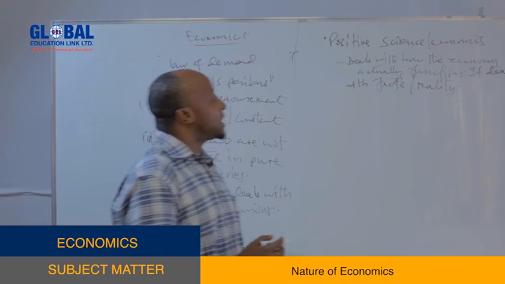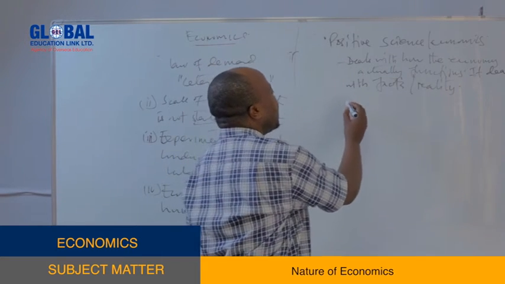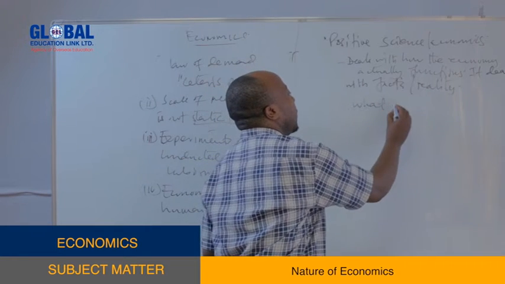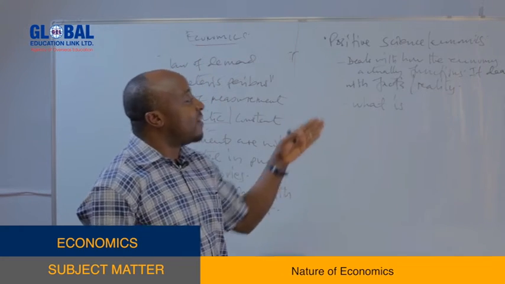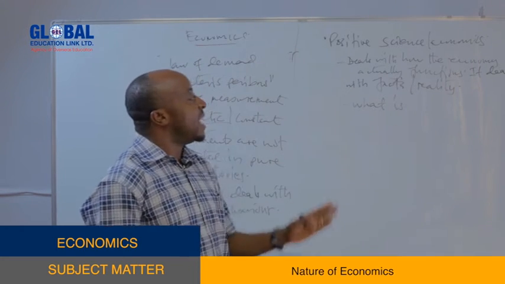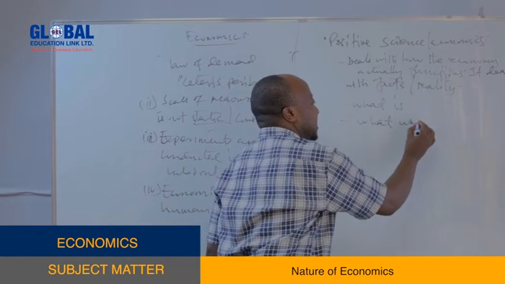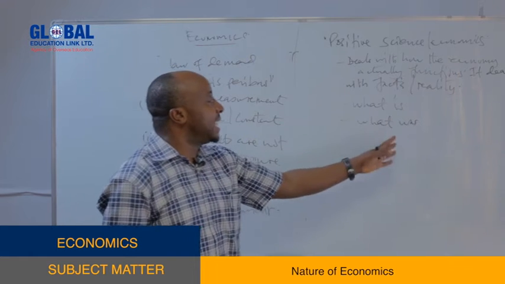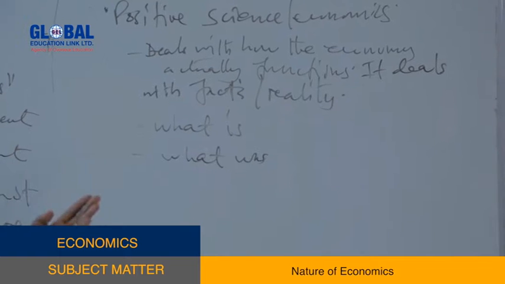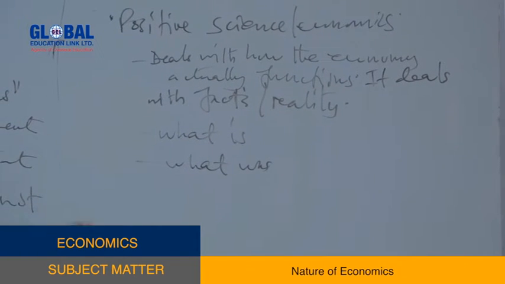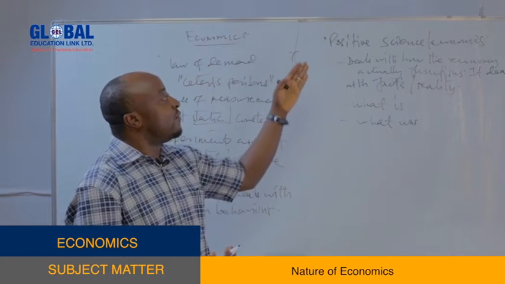For example, when we say how the economy is actually operating, we use statements like what is. It reflects what is the fact of that economy, the fact of that situation, what was. These statements can be included in the positive statements, because they are showing the reality, they are showing the facts, or how the economy actually functions. This is when we speak of positive economics.